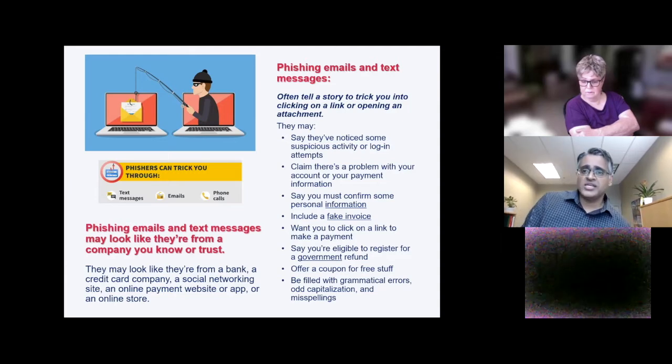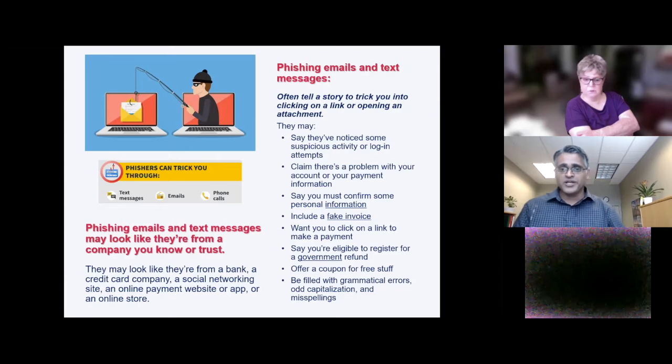So phishing emails and text messages, they will try to tell you a story to trick you into clicking on a link or opening an attachment. Generally, opening the text message or the email and reading it is fine. You don't want to respond. You don't want to click on any links or open any attachments in there. Okay? If it's from a source you don't recognize, if it's something you weren't expecting, I would say be suspicious. The more paranoid you are when it comes to phishing emails, the better it is.